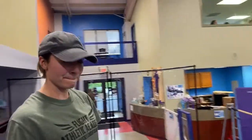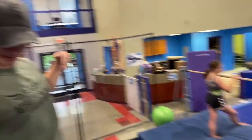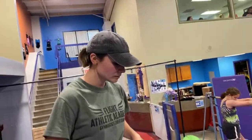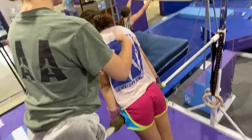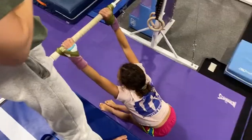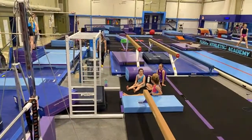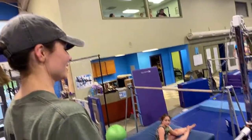Oh, little Captain is going on potty break. Little mascot. All right, knee circle to horizontal. Knee circle starts in a front support. Ah, they're coming for us. The bronze girls are coming. The bronze are coming. Their smiles are scary. Go ahead. Don't be scared of the bronze girls.